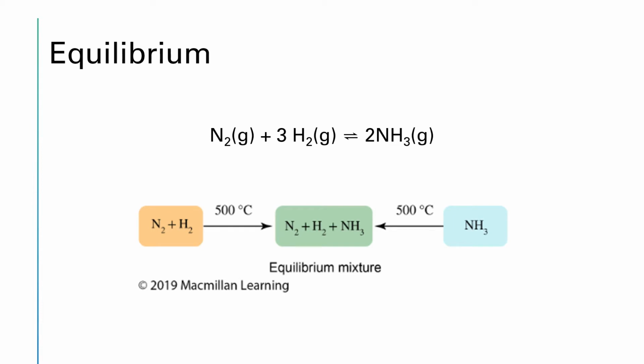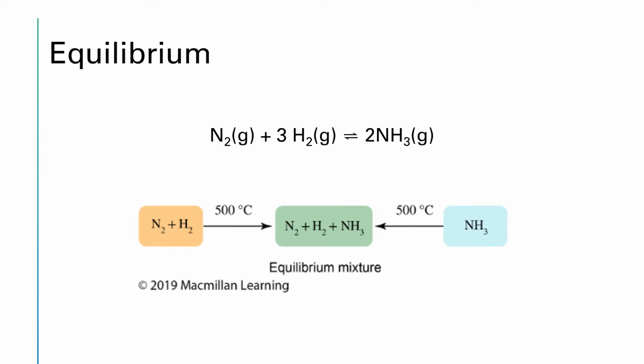Equilibrium is a situation in which a chemical reaction does not go to completion. The reaction that's given here, the synthesis of ammonia from nitrogen and hydrogen gases, is a great example of an equilibrium reaction. If you start with a container that's filled with nitrogen gas and hydrogen gas, and you give it the opportunity to react, it's going to start producing some ammonia. But it never completely converts to ammonia. You'll always have this mixture of nitrogen, hydrogen, and ammonia. And if this reaction starts by taking pure ammonia and giving it the opportunity to react, it'll break down and give you some nitrogen gas and some hydrogen gas, but there'll always still be some ammonia present as well. So in an equilibrium mixture, you'll have a mixture of both reactants and products.